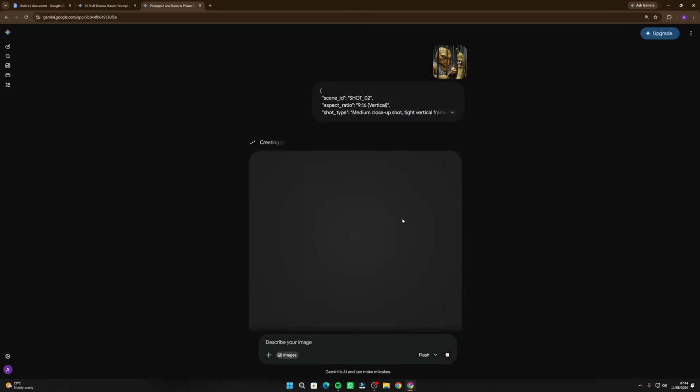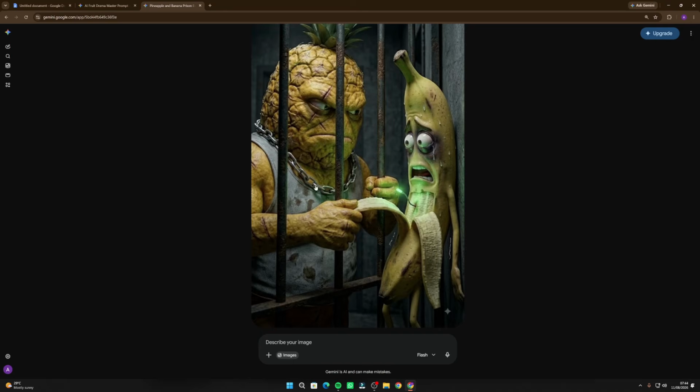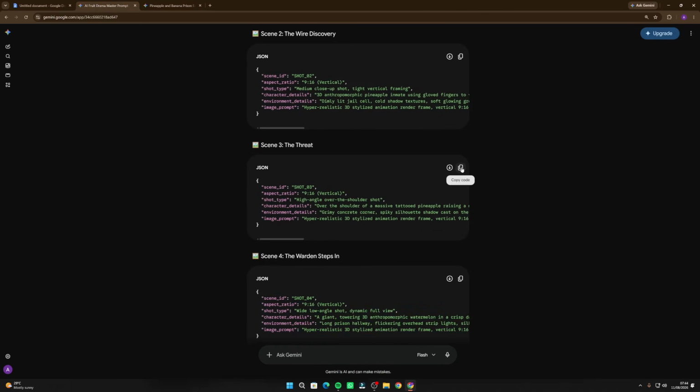So what it's going to do is going to basically go ahead and take reference from that image and try to give you the second image with as much consistency as possible, so that all of your images at the end look absolutely consistent. So yeah, that's really good. So our second image is done. So now let's just go with the third image.